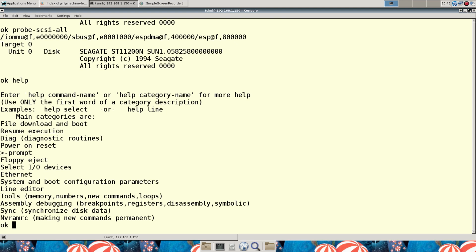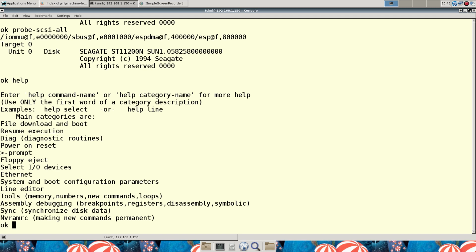So other things, you have a debugger. You can sync, right? So if your OS and your PROM know about what data is where in memory, you can actually break out of the OS. Now maybe I'll show that here. This does have Solaris 2.6 on the disk. You can break back out to the PROM monitor. Sync, so you don't lose data. So you can sync those buffers back to the physical disk. I mean, that is a fantastic feature.